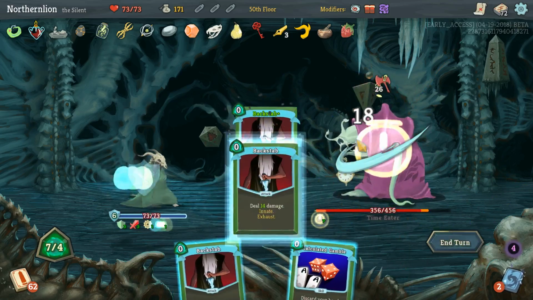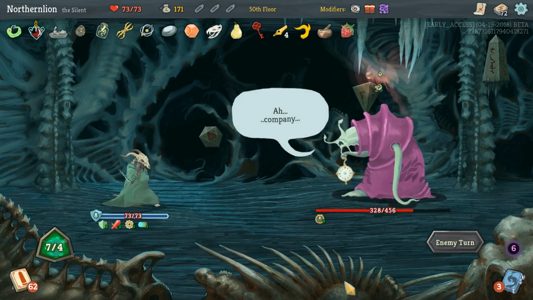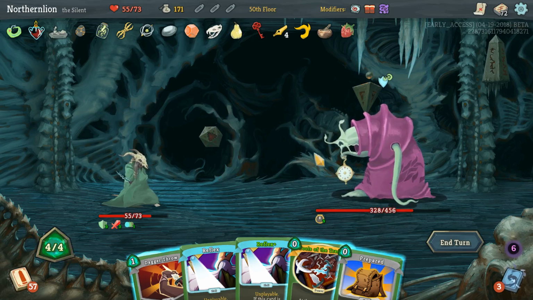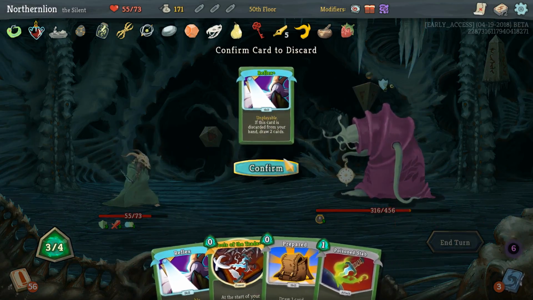I think we just go to town. Don't even play a calculated gamble. Get a little bit more potential for the next turn. We hit him way harder than he hit us. That's the important part. We only get to play 3 cards. Dagger Throw, Dump Reflex.